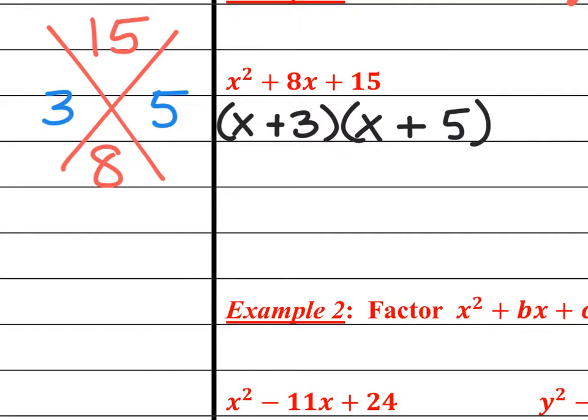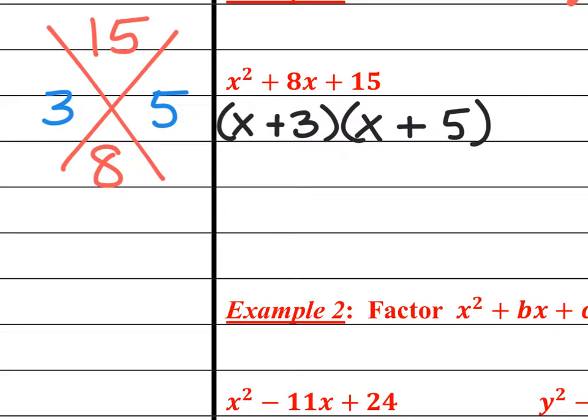So this is what it means to factor. This is the most basic form of factoring besides factoring out a GCF, which there was not one here, which I skipped accidentally. Here's what we should do right now. We should probably check it and make sure our answer is actually correct.